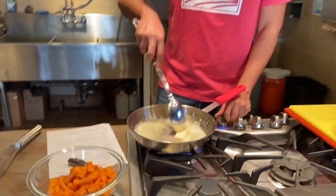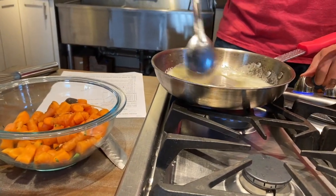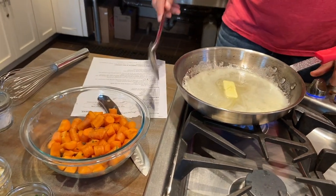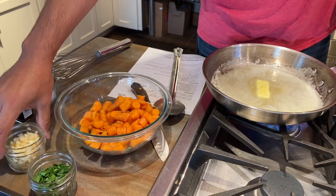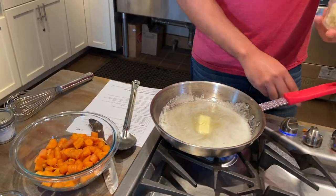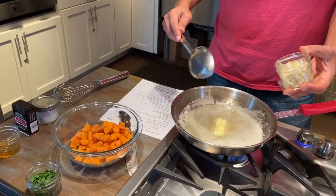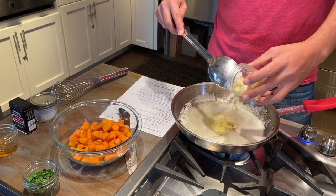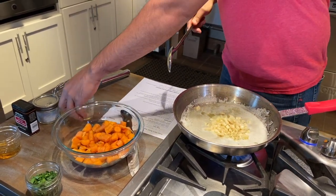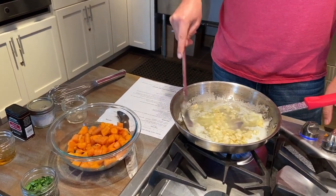So we have our butter going here. We have a nice sauce that's easily being created. Very, very yummy. And all we're going to be doing for the next 2 to 3 minutes is adding in our garlic. What we're looking for with our garlic is that we're not looking to burn it. We just want to release that garlic flavor. And garlic does not take a very long time to cook.